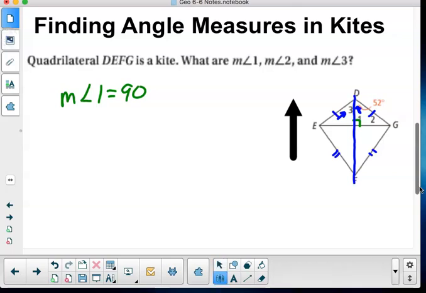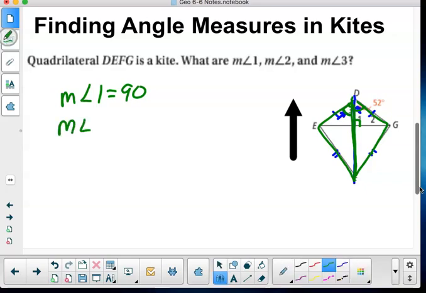And I can come up with the fact that this angle and this angle would be the same in a kite because of side, side, side congruence. This triangle here and this triangle here are congruent to each other because of side, side, side. And because corresponding parts of congruent triangles are congruent, CPCTC, I know that this is also congruent. Now, with that said, the measure of angle 3 is 52 degrees.